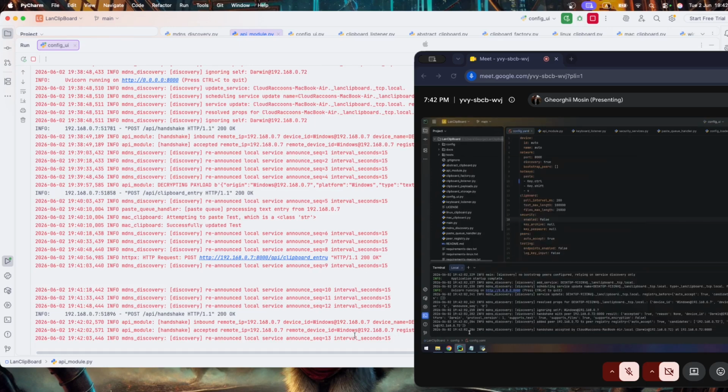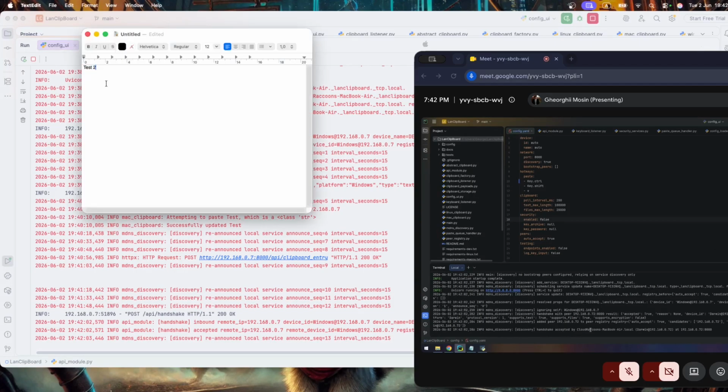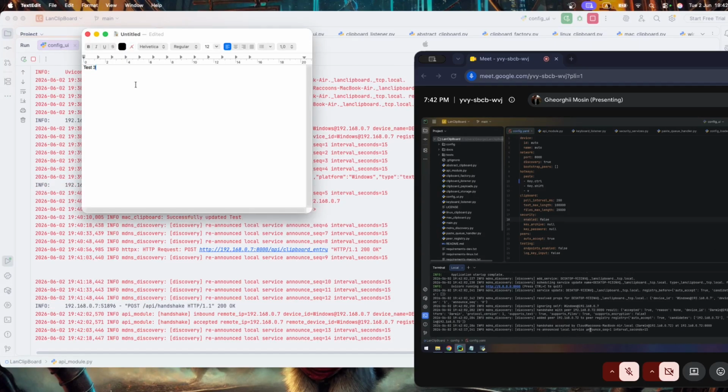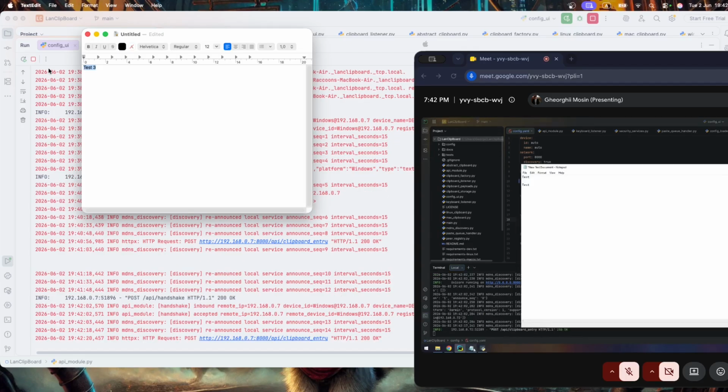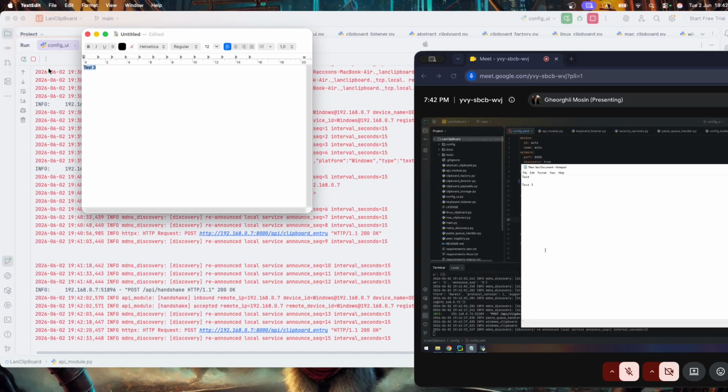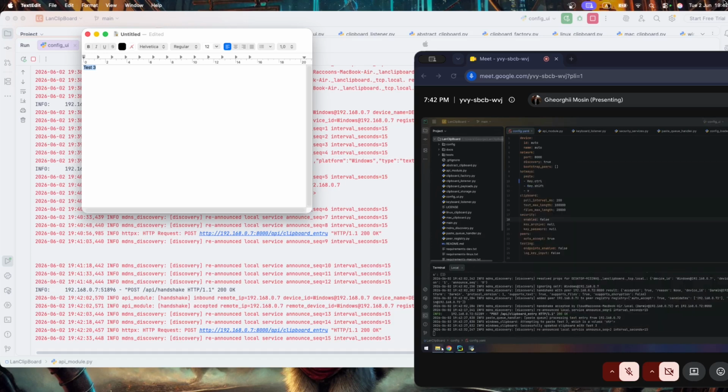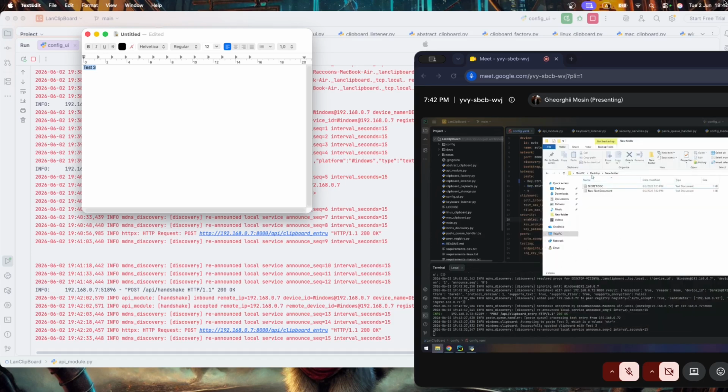And given that right now in the memory of our Windows device we have nothing, we need to copy a new text. So let's put the text free. Let's copy it, and we now can press Ctrl-Shift-V, and here we go, test free. This test is successful. Let's save this and let's close this, and let's also go to our folder.